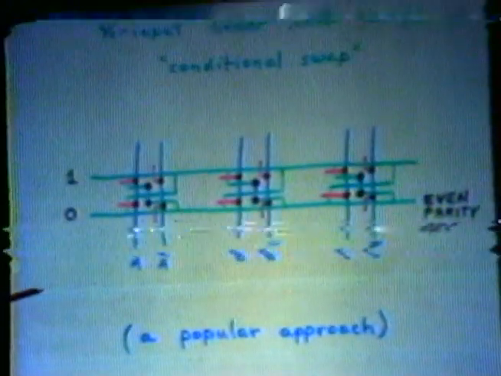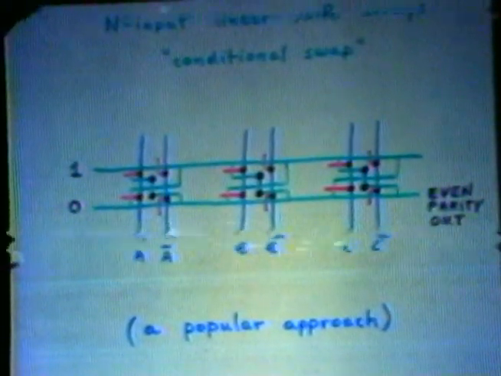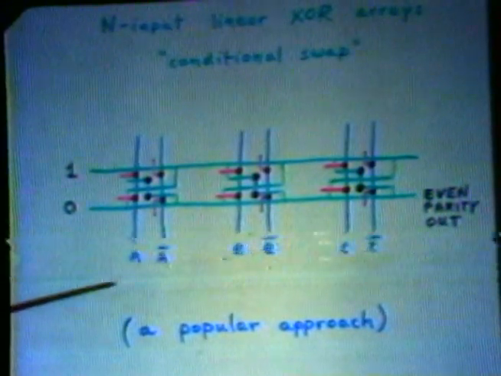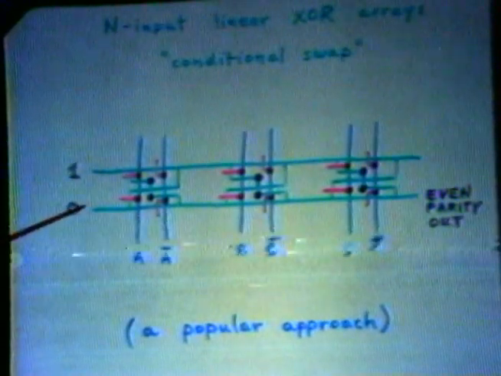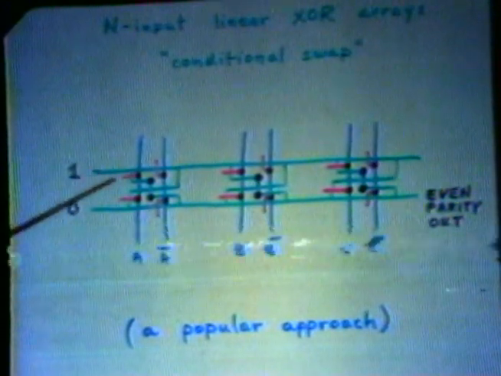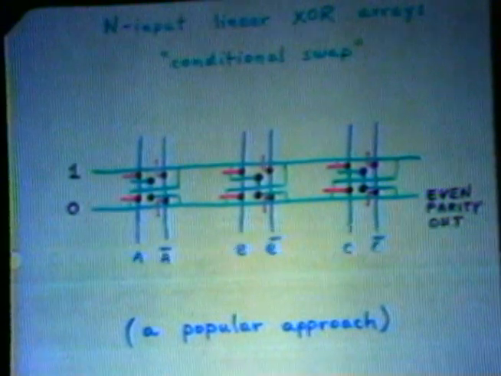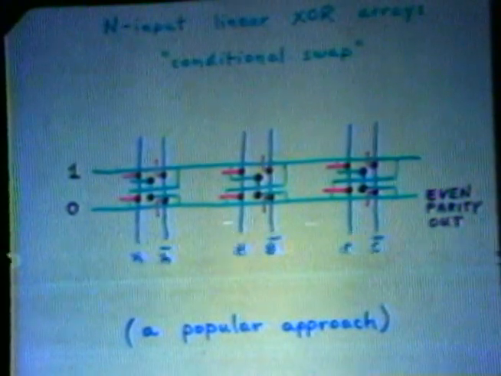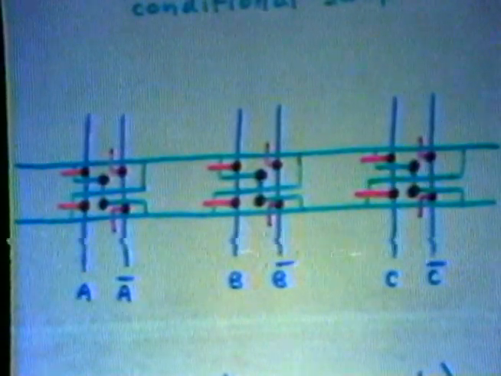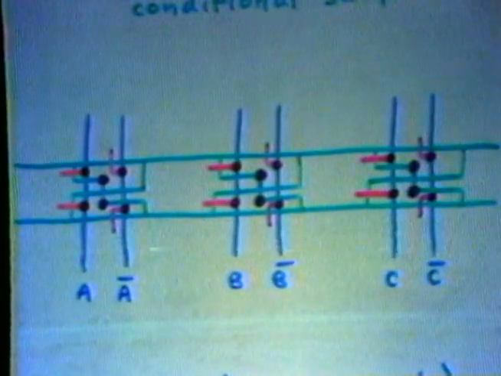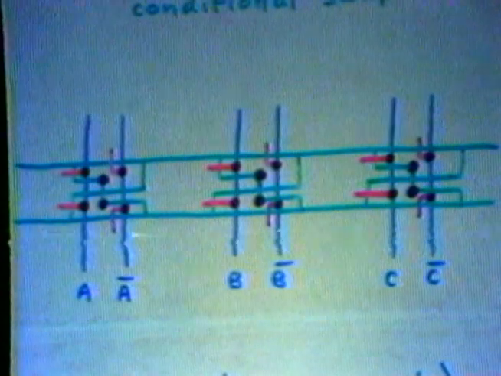On the second homework problem, as I mentioned, there were many ways to approach a solution on this three-input exclusive OR function. This is one popular solution that many people came up with, where each input bit causes a pair of complementary values either to be passed straight through or to be crossed over. And then if there are an odd number of true inputs, those values are crossed over an odd number of times, which results in the 1 coming out on the bottom. I think I did that backwards.